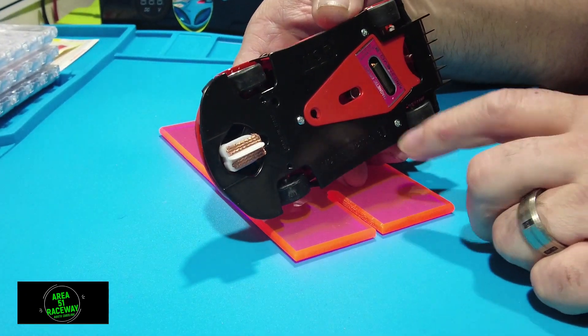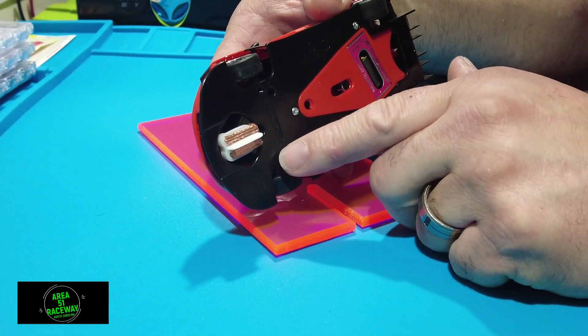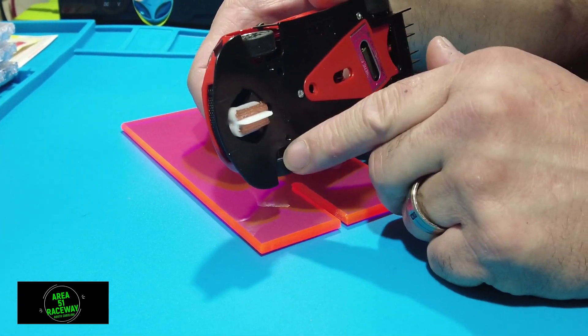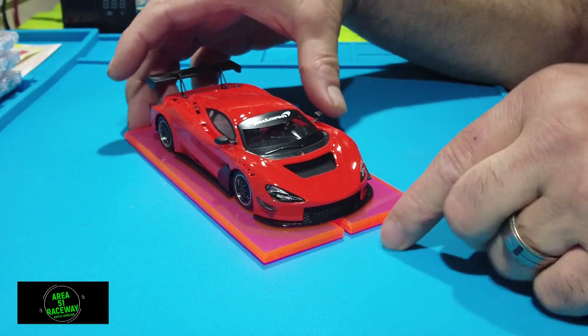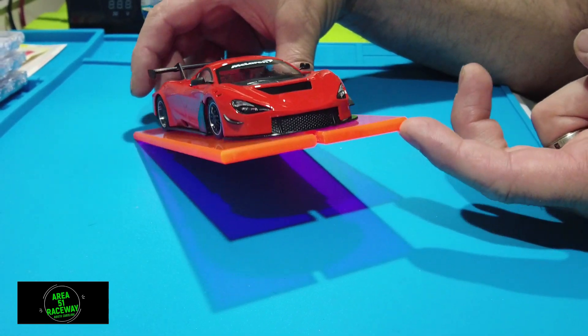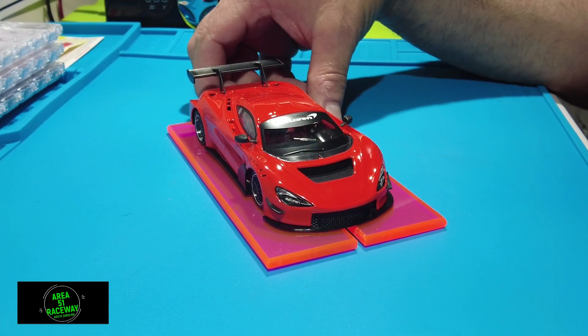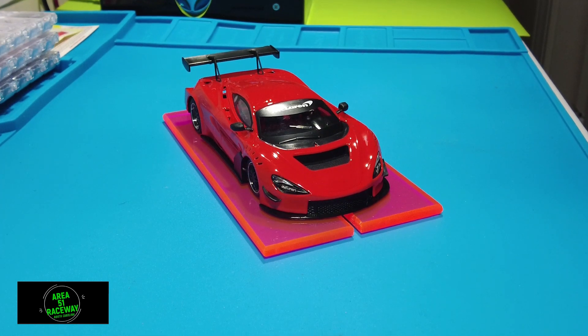This is an angle winder car and it has the magnet, which we'll get rid of when we tune it. I'm going to change the guide, the wires, and adjust the front axle — as you can see, the front axle is all over the place. This thing will drag the track the very first time you put it on, as there's no clearance whatsoever. It'll be making so much racket going around a plastic track.